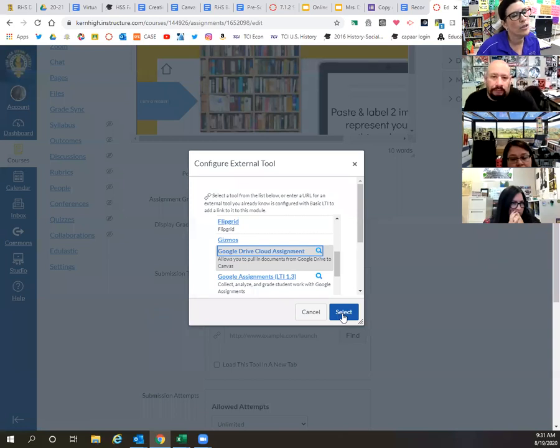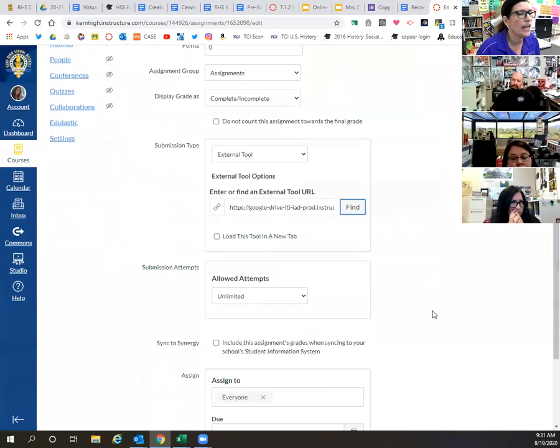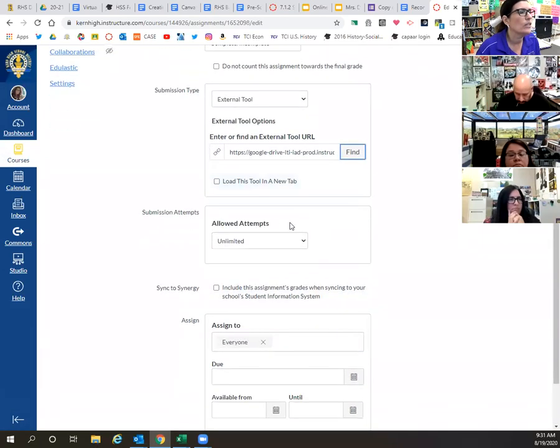And I have to go through and hit select. And then it's going to add this to the student. And so when I hit save, it's going to show it to you, but I want to finish editing my assignment first. After submission type, you can decide how many attempts the students get to do this, unlimited or limited.